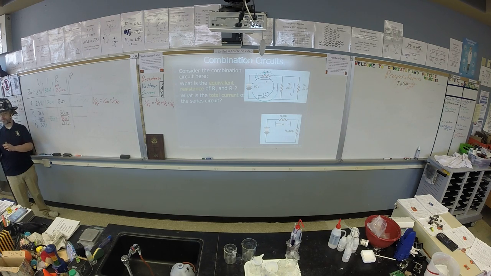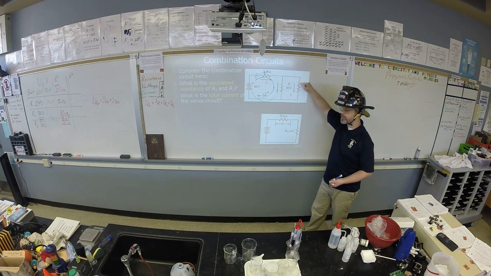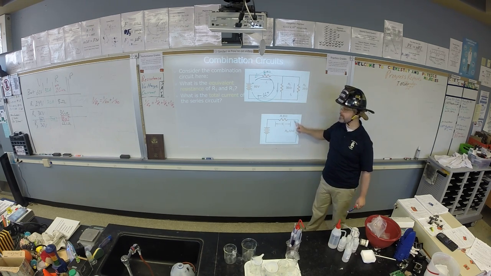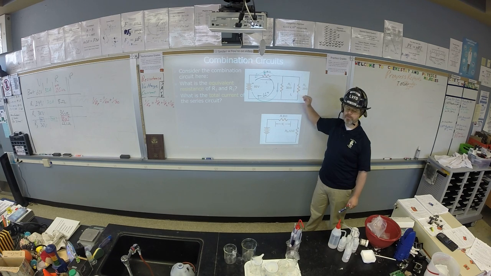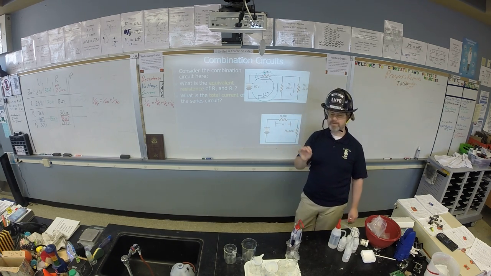Because the virtual resistor represents a parallel section. And in a parallel section, each branch gets the same voltage. So this virtual resistor represents R2 and R3. So if you know the voltage of the virtual resistor, R23, that means R23 really is R2 and R3. So if the voltage of R23 is 36, that means R2 is 36 and R3 is also 36, because every branch in a parallel circuit gets the same voltage.